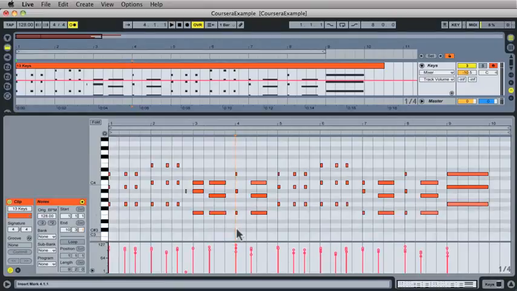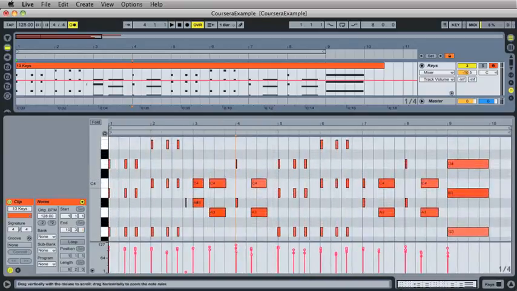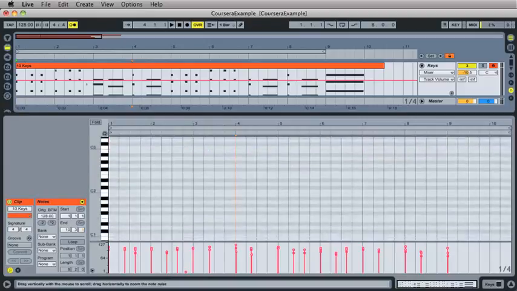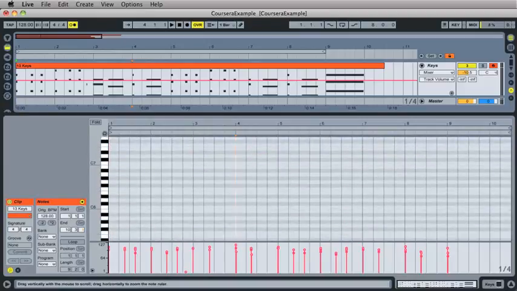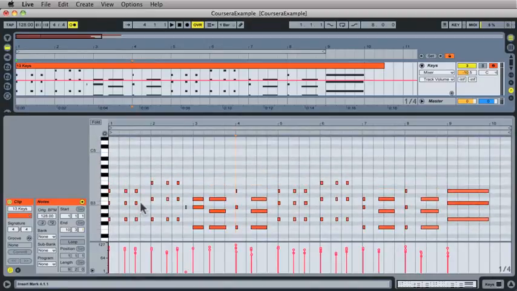Zooming can be a little more complicated with MIDI than it is with audio, because you'll have to zoom horizontally and also vertically and also scroll up and down. It's very easy to get lost and not even see the MIDI notes you're working on until you scroll them into the correct location. So take a moment when you get into the DAW and really figure out how you can efficiently scroll and zoom within this editor.